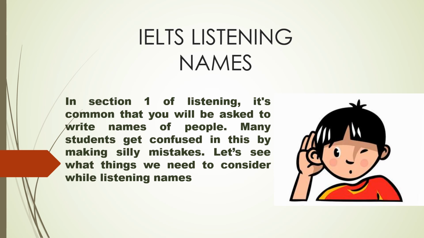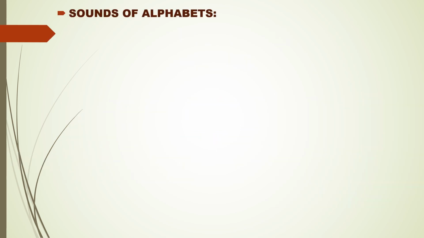First, let me take your name. So you need to be very clear on how to write down the names which are spelled or spoken in the recording. Though it is a very easy and common thing, there are certain aspects on which we need to focus or else the easy marks will be flying away in the air. Okay, so let's see what we need to look out for when listening to the names in section 1 of IELTS speaking. I mean IELTS listening, sorry.